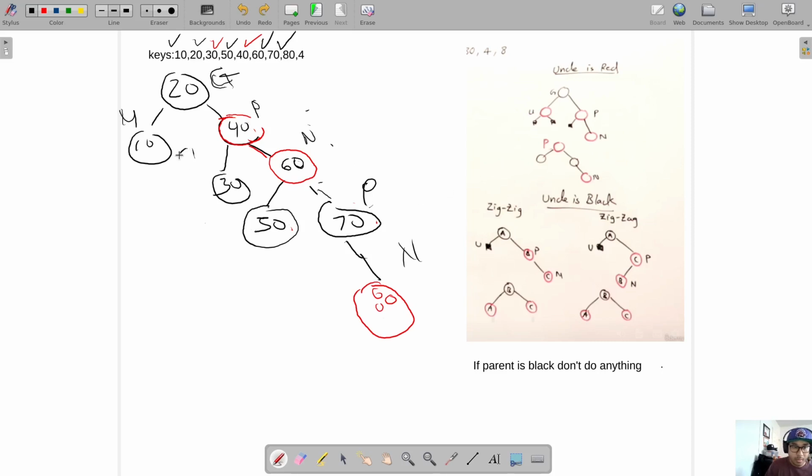Okay, we're going to do the rotation here, 40. Okay, and we're going to do a zigzag rotation from over here. 40. 20 will go here, and 20 will be red.